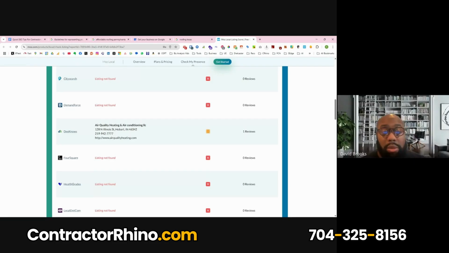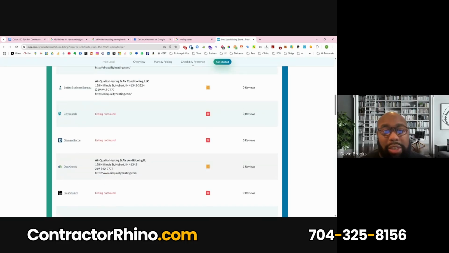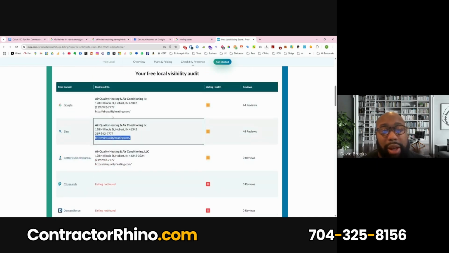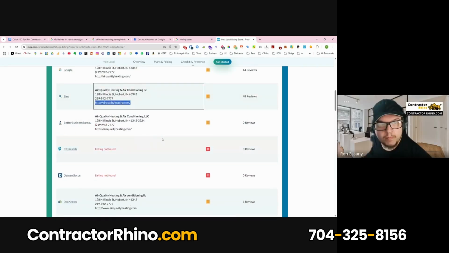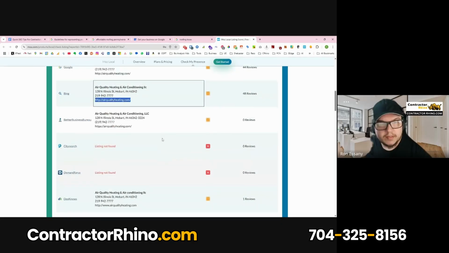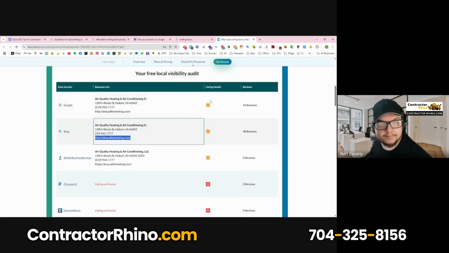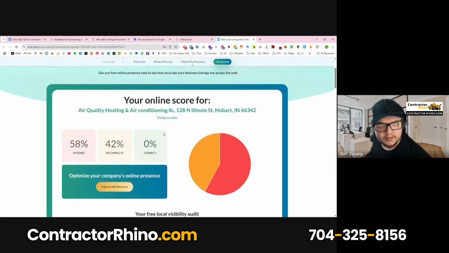Yeah, so one last thing, if you notice right next to that citation of Dex Knows, you see that the website is HTTP, which is not secure. Usually you have an HTTPS, so that's a small inconsistency there. You see the Better Business Bureau has it, but Google and Bing don't have it. So small things like that are going to hold you back. Right. And that's probably flagging this exclamation point right here, right? Correct. And I think the other thing is the LLC inconsistency, because I think it's capital versus lowercase. Yep.